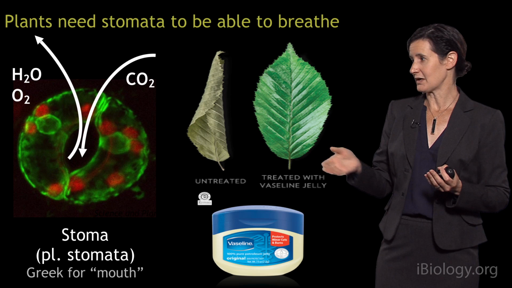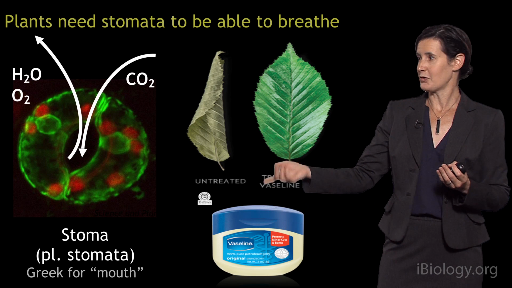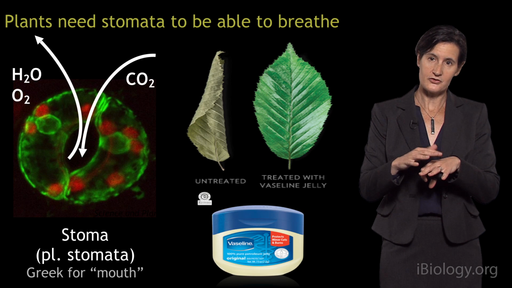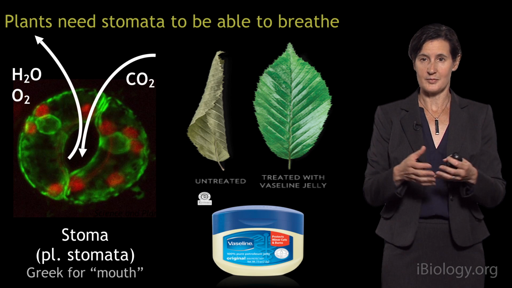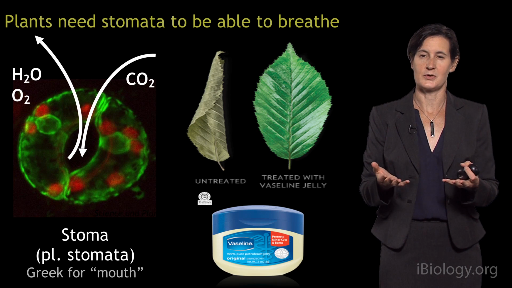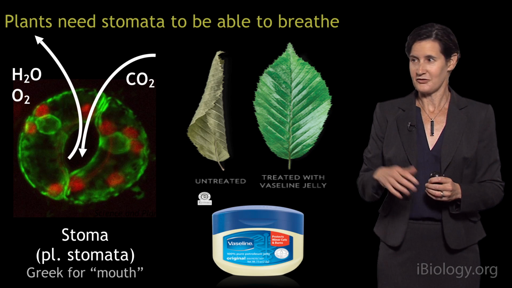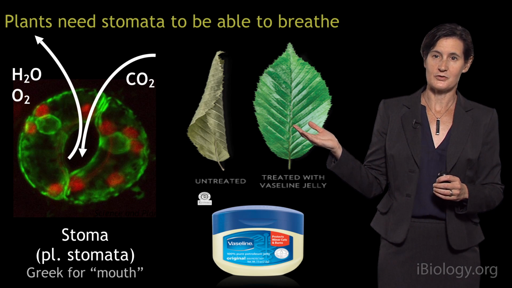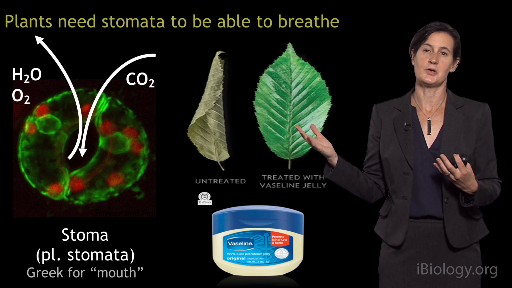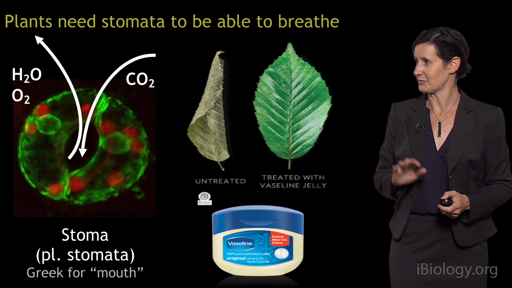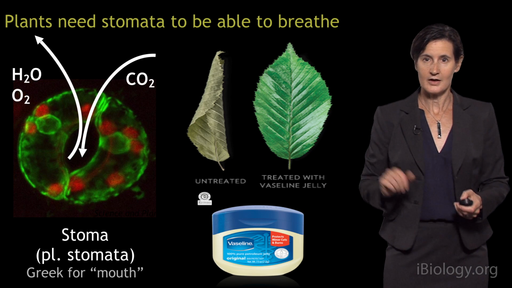And that's essentially because this wax has been put over those stomata. So those pores now have a big waxy coating on them. And that's true that the plant would not be able to lose water, and that's going to stay greener. But it's also not going to be able to take in carbon dioxide. And so for this one isolated leaf that's going to die, that's fine. But normally if you put Vaseline on a plant, you'd suffocate it. Okay, so that's just saying that sometimes science should be left to scientists.